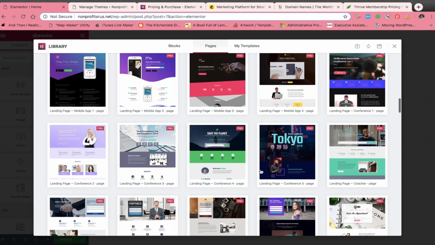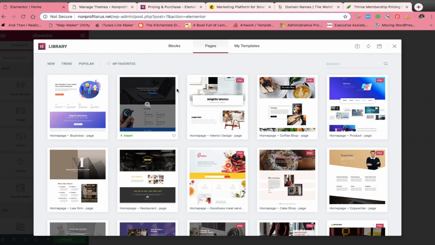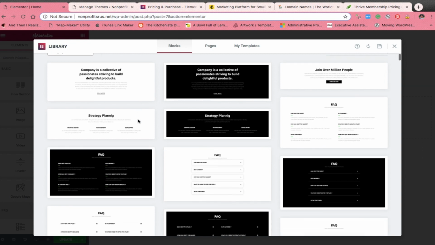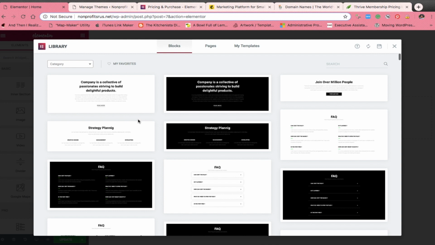Before we start that, I do want to show you something else. Say you see these templates and you don't necessarily like them, or you like pieces of them but not all of them. You can delete certain sections and insert other sections. You click on blocks. You can literally build your page or landing page the way you want.